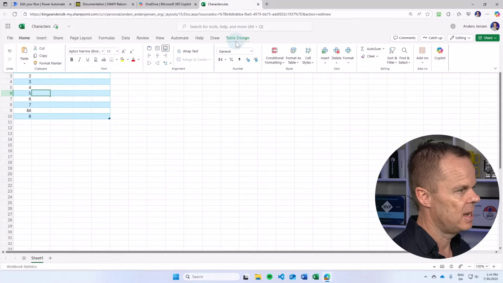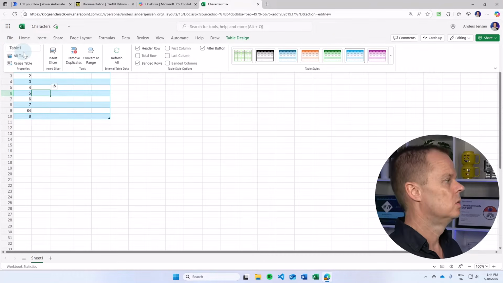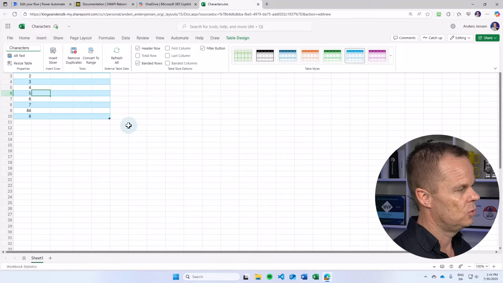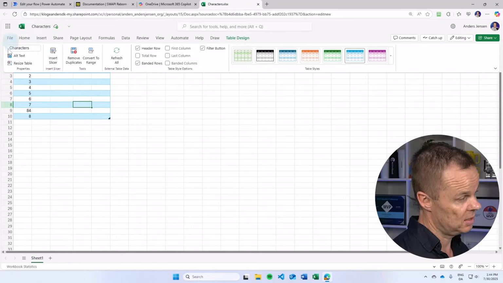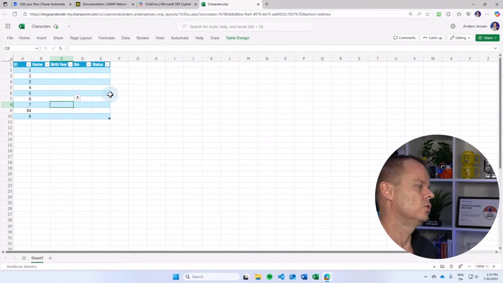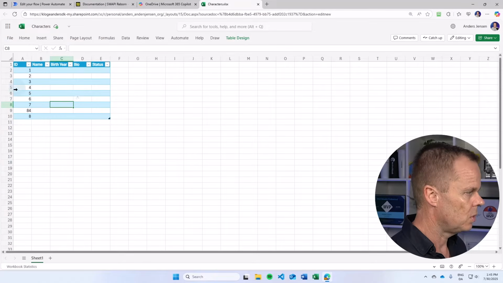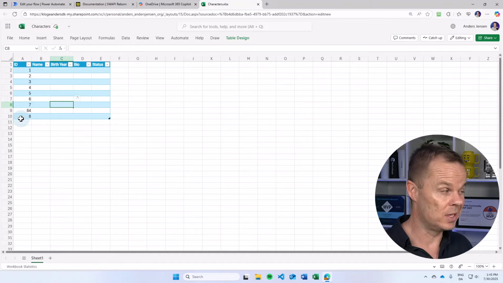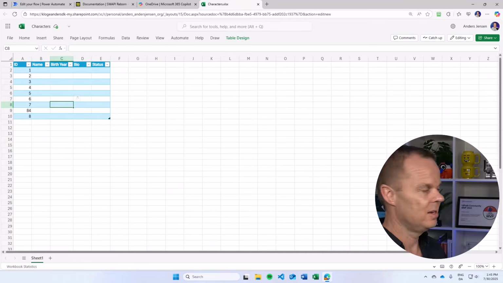Click anywhere inside it. Go to table design. Right now it's named table 1. So let's go rename that. Characters. Choose whatever name you want, something that tells a little bit about the data. Now you can see if I go up to table design that we have the name. So far, so good. So we want a flow that reads this data. It needs to read all these IDs. And then we use the API to look up these IDs and extract the data. That is, we need to learn how to extract the data from the JSON and write it back here. Then we will do status, error handling, and a lot more.